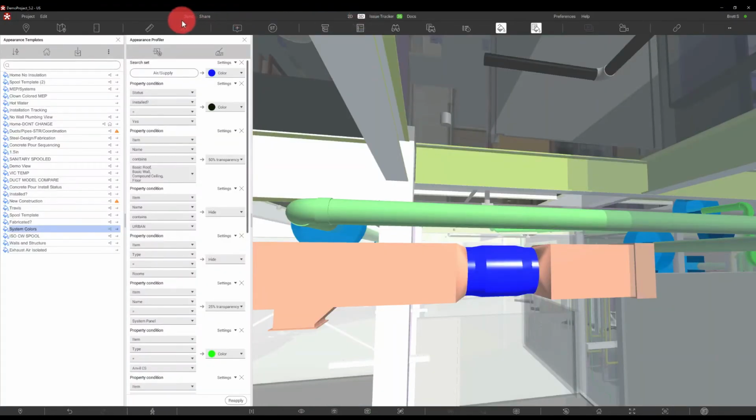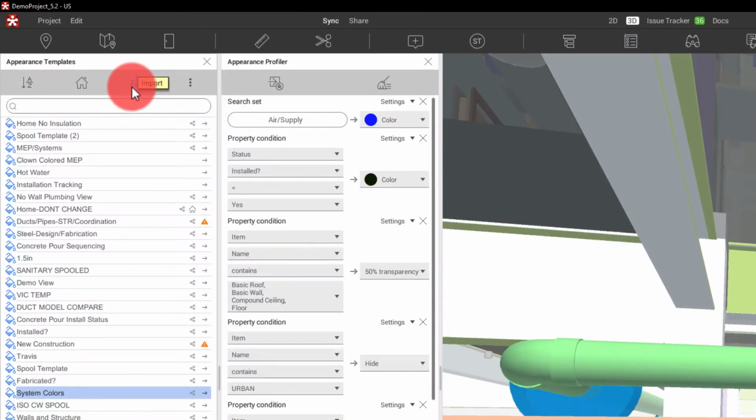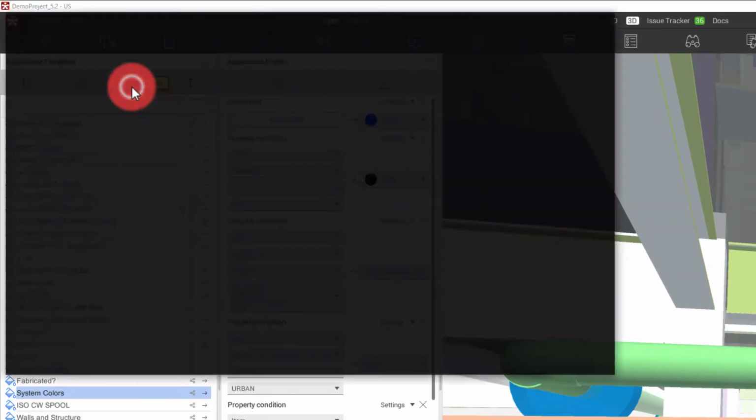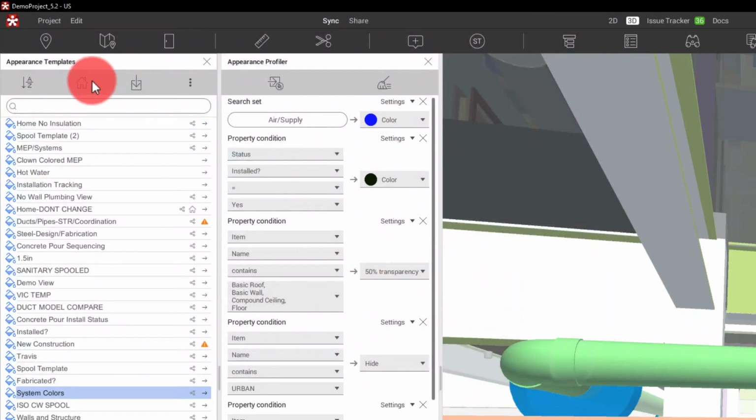Jumping back to 3D, if we want to export or import these, we can import these from any other project that we're working with. We can set any of these as a home appearance. So if we want to figure out an appearance profile that standardizes the way that we want everyone to look at the model, this is what this is right here.